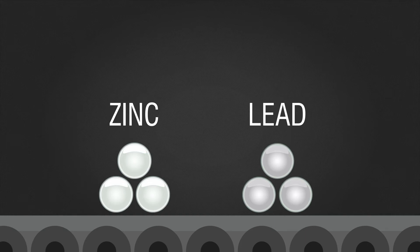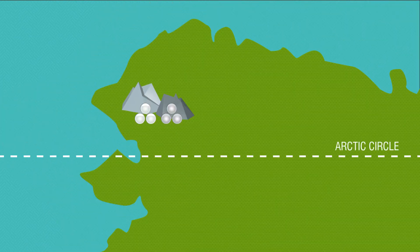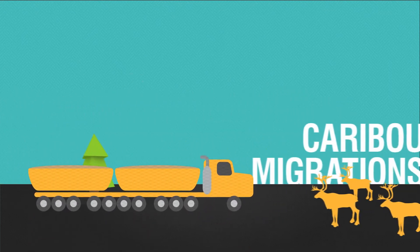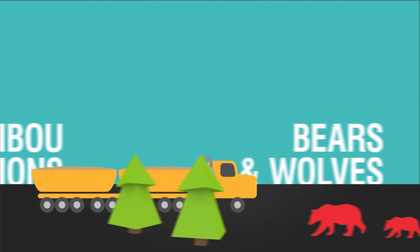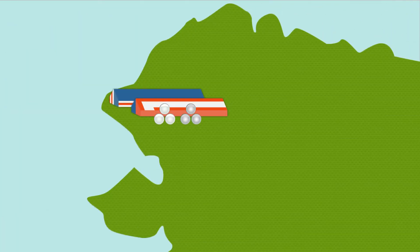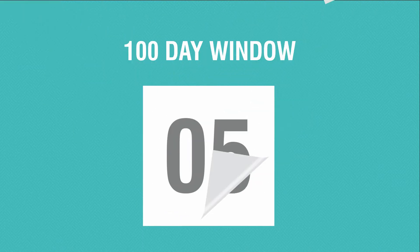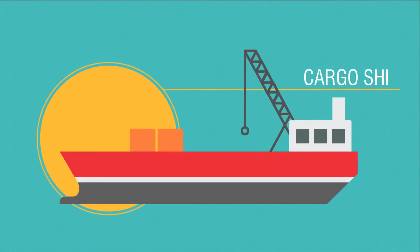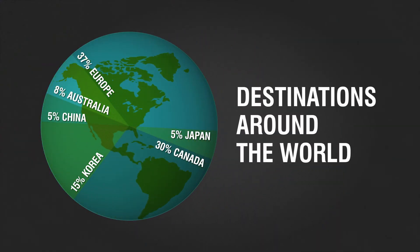But that's really just the beginning, because this valuable mineral concentrate isn't worth much sitting in Alaska far above the Arctic Circle. So it gets loaded onto trucks and transported over the 52-mile road to a port facility in the kind of extreme conditions that you'd expect to find in an action-adventure movie. Since the Chukchi Sea is frozen over most of the year, the concentrate is unloaded and stored in two massive buildings. As soon as the ice melts, an impressive 100-day effort begins to load the 1.2 million tons of stored concentrate onto shallow water lightering barges, transfer it to bigger cargo ships wading in deeper water, and send it to final destinations all over the world.